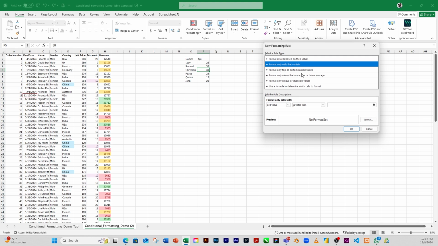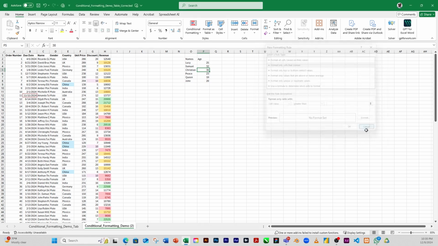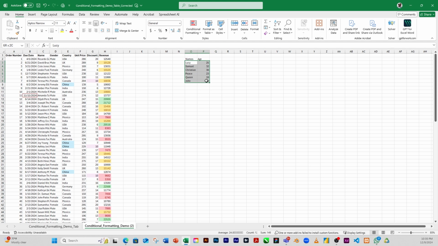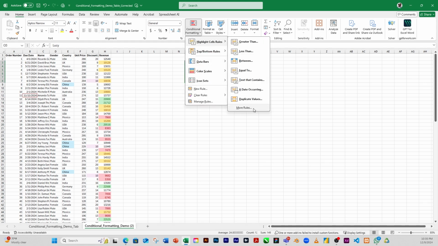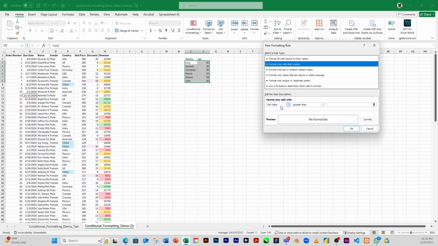So it's a cell value where you have this cell, edit the rule description. So I can say, okay, cell value greater than, let me highlight the whole data here. Come down here, rule. Cell value greater than, is it greater than that I want to use?